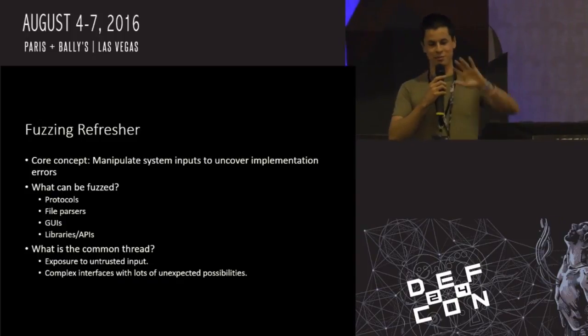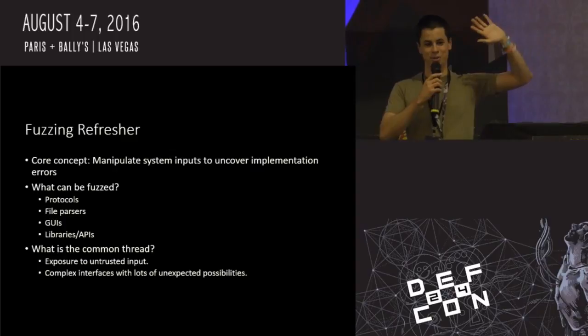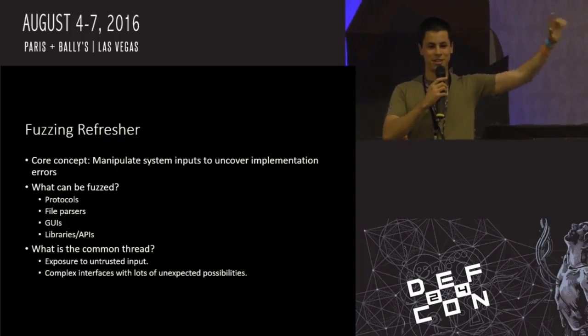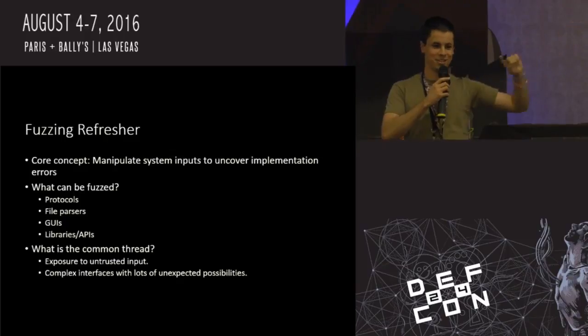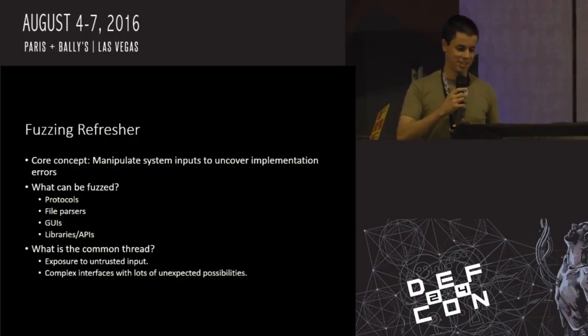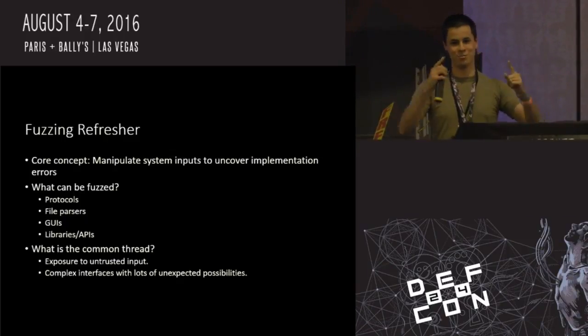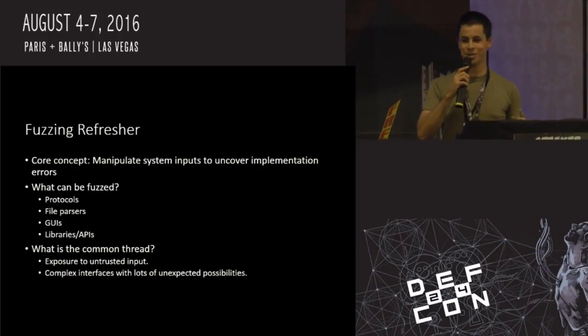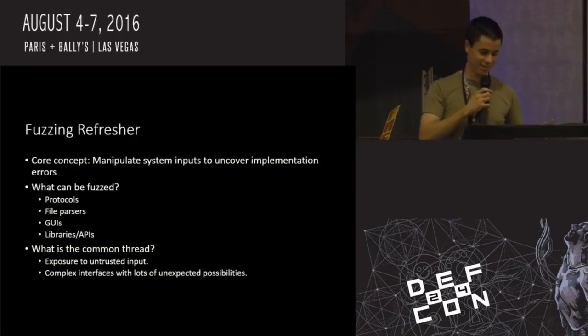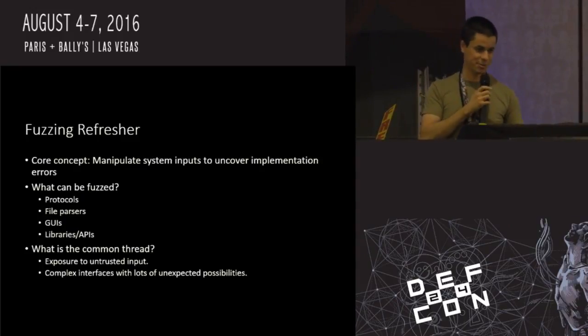So you think about a GUI, you could have 50 buttons on the screen, right? You open up Microsoft Word, there's 50 buttons there. You click on one little button, then there's 20 more buttons. Right? And then you click on another one, there's 10 more buttons. And so there's a very fast combinatorial explosion of possibilities, right? This way and that way, and there's too much to test by brute force.